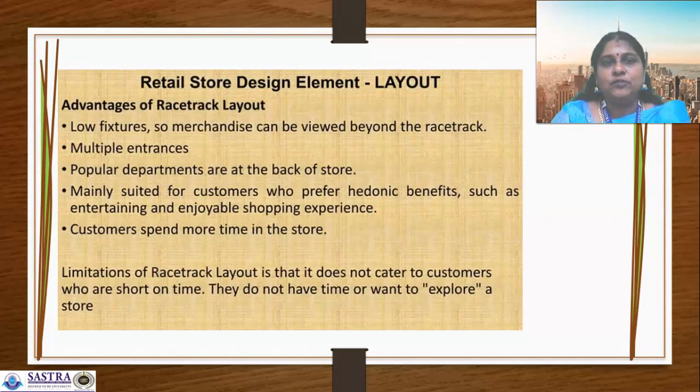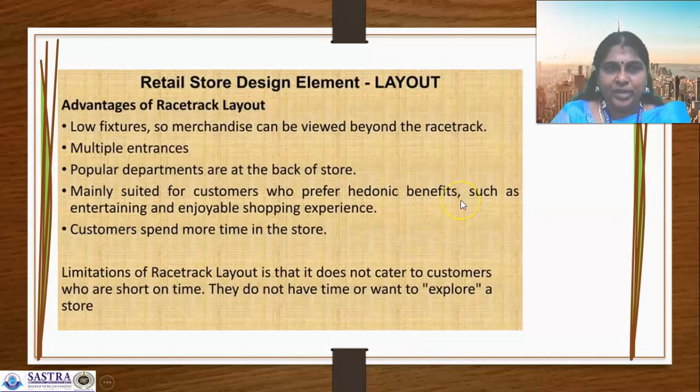Number one is low fixtures, so merchandise can be viewed beyond the racetrack. Then you will have multiple entrances, and popular departments are at the back of the store. It is mainly suited for customers who prefer hedonic benefits such as entertaining and enjoyable shopping experiences. Customers spend more time in the store in this particular layout. The limitation is that this layout does not cater to customers who are short of time or want very immediate purchases. They do not have time, or they do not want to explore a wide store like this.